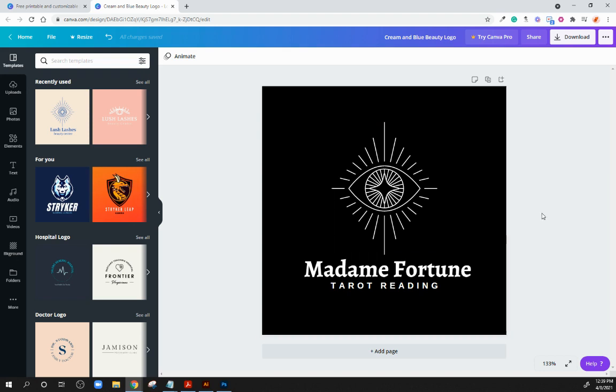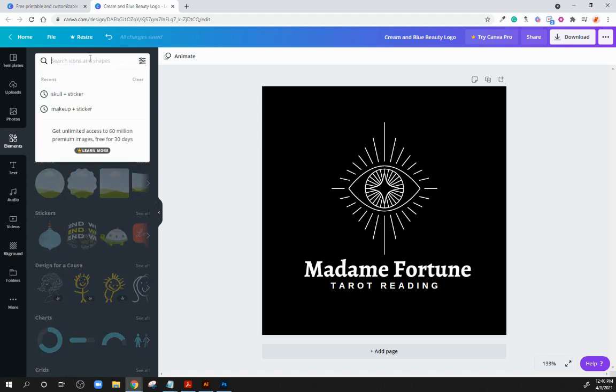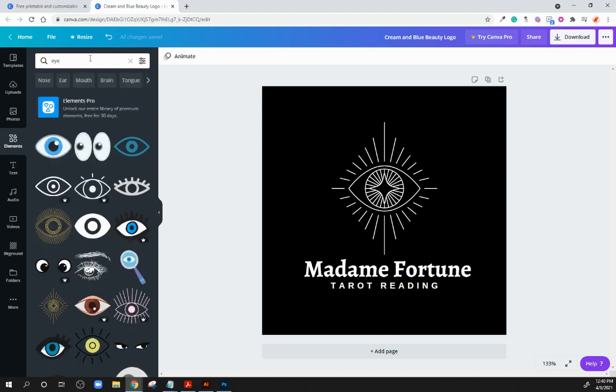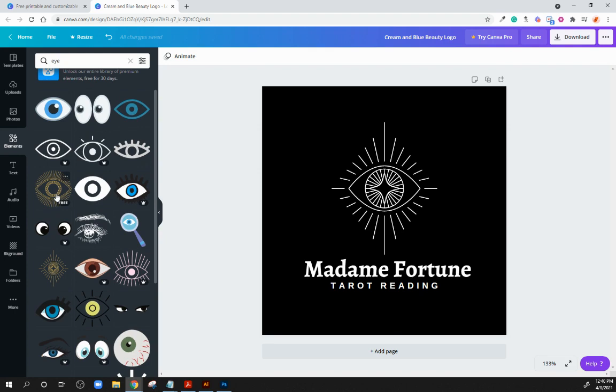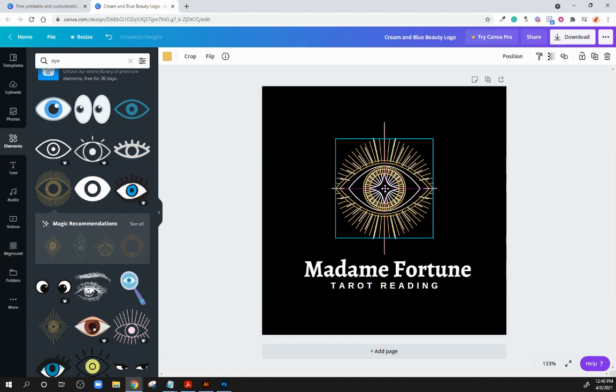So you can change so much about this. And maybe I don't like this eye. I changed my mind. I can go to Elements and find something different. So I can type in like eye. It'll give me some other options. I'm going to center that over it.